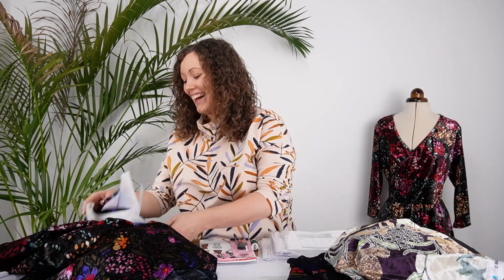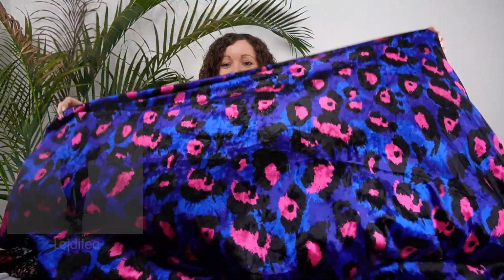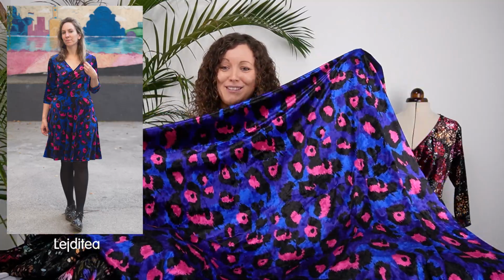And then the last print we've got is definitely a little bit different, a lot more colourful and quite a fun print. We had to print, I mean, this is such an iconic print in the Minerva Exclusive range, and we just had to print it on velvet. This is our Animal Glow design, and doesn't that just look glorious on velvet?